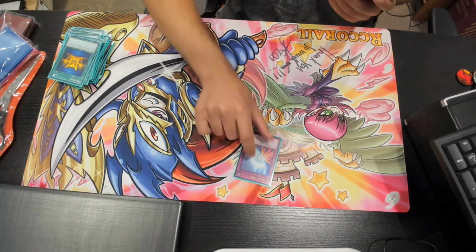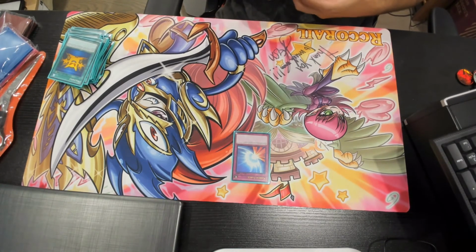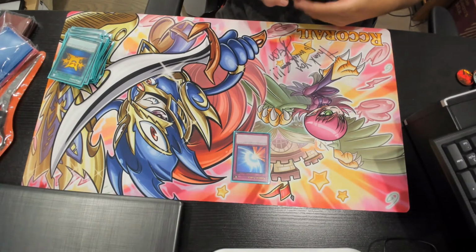Now onto the traps. We have one copy of Mirror Force, which, when an opponent's monster declares an attack, destroys all attack position monsters that your opponent controls.